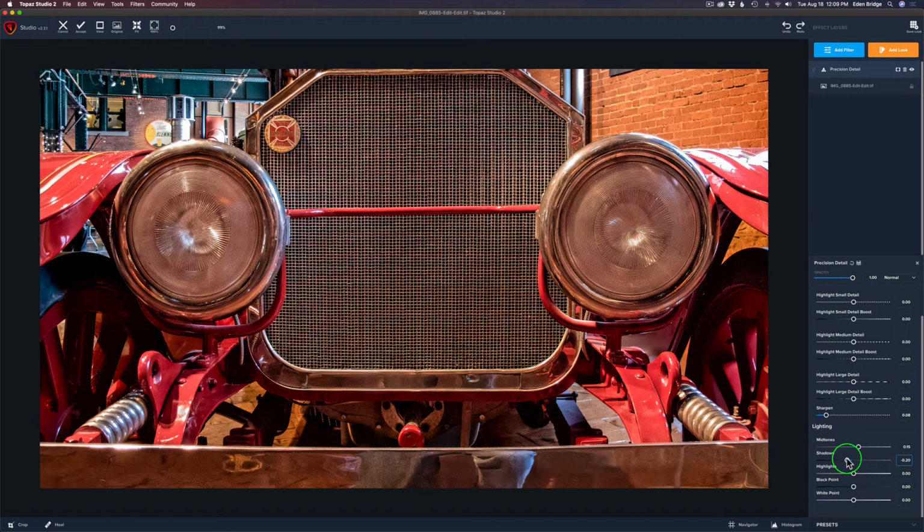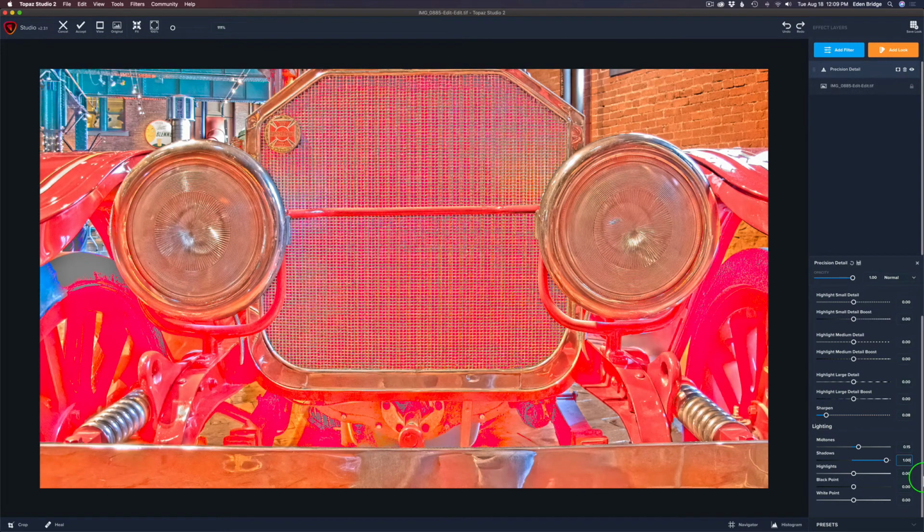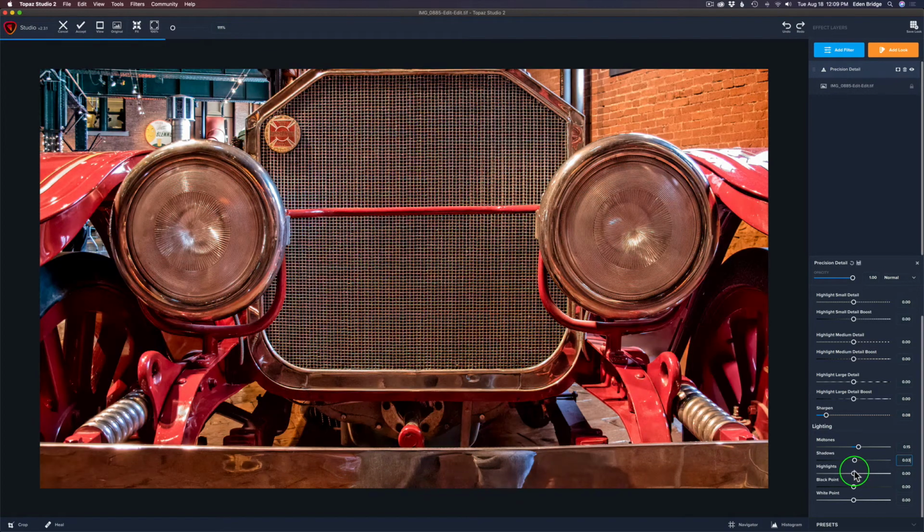For instance, I'll just show you here. If I move this shadows the whole way to the right, watch what happens. The image goes really ugly real fast. So they give you a lot of range there. So they let you make the decision. But choose wisely. Remember the old Indiana Jones movie? Choose wisely. So be careful on those ones, okay? So I might just want to slightly darken my shadows a little bit, something like that.